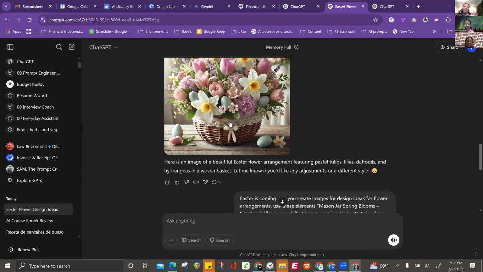Now she could be like, okay, well, if you have something specific, like a certain type of flowers that you're working with, you can tell it, I have this type of flower, these decoration things, give me ideas based off of what I have. You can do that as well. Tell it what you have for it to come up with ideas for you. That's another thing you can do.